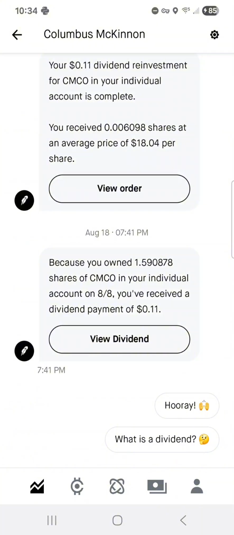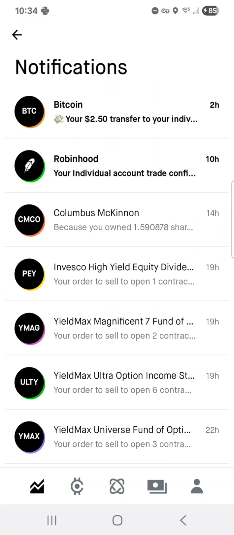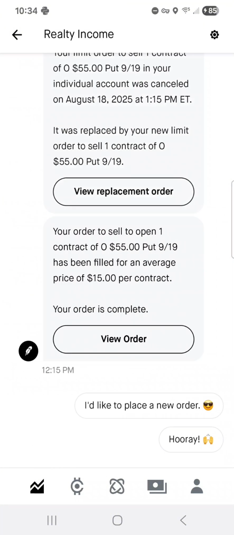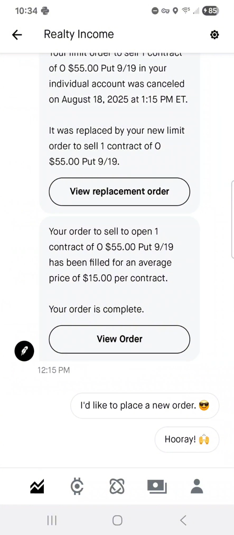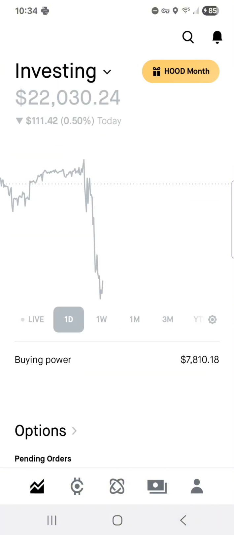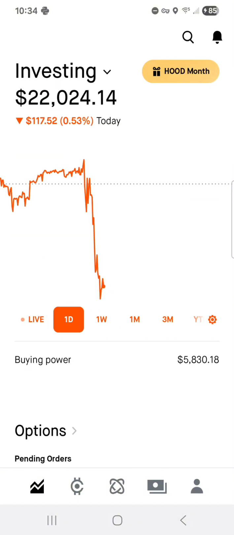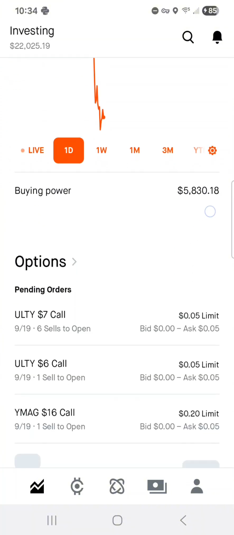And there's just a notification saying I own some CMCO and I received a dividend of 11 cents. What else we got? So I got some buying power still.